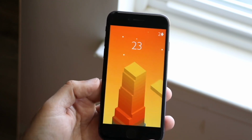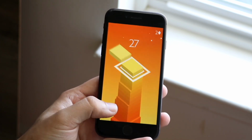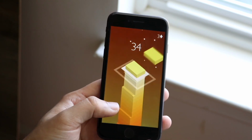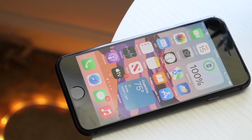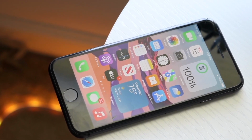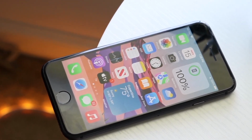So I don't know how much longer this phone is going to last. I have a feeling that it's not going to be discontinued on iOS 16, but I have absolutely no insider information. I have no way to verify anything. So your guess is just as good as mine, but I would probably say that potentially with the iPhone 8, because it is following suit with the iPhone X and iPhone 8 Plus, I feel like they wouldn't end it right after the iPhone 8.